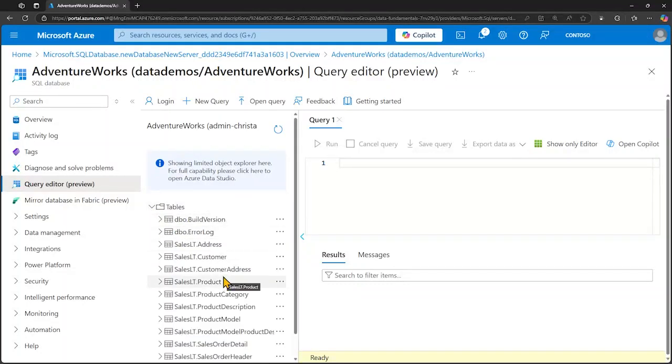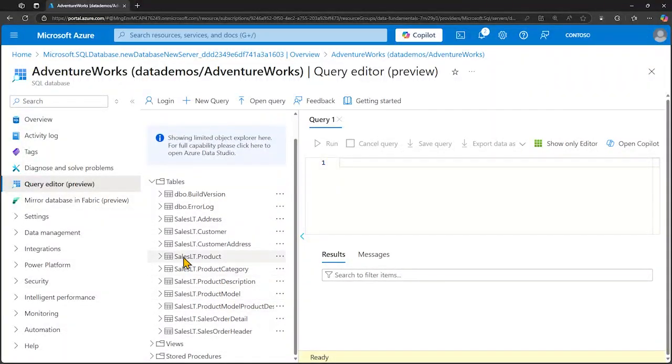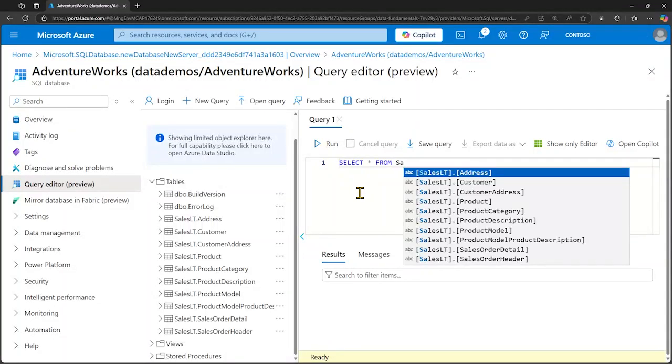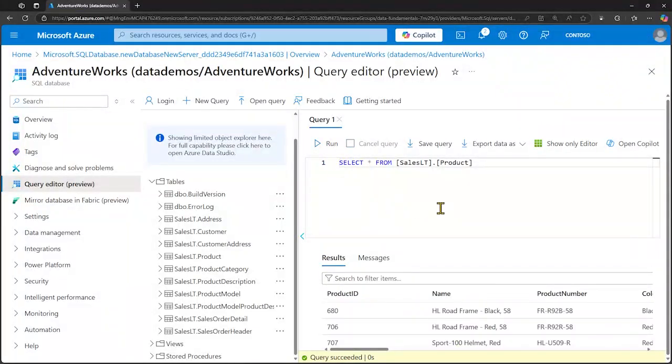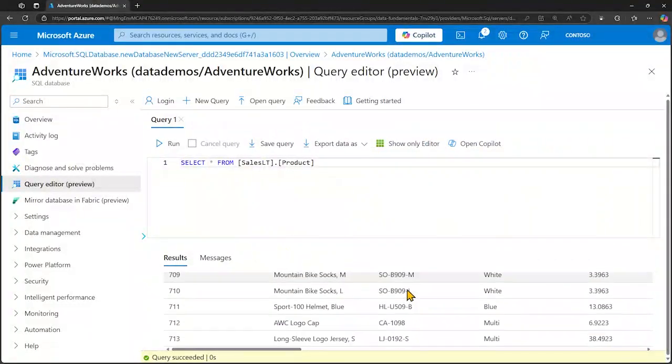I have a lot of tables because we pre-populated this with some sample data. And what I'm going to do is query that product table that we have here. So I'm going to write a very simple select query here. So select star from SalesLT.Product. And let's run that.